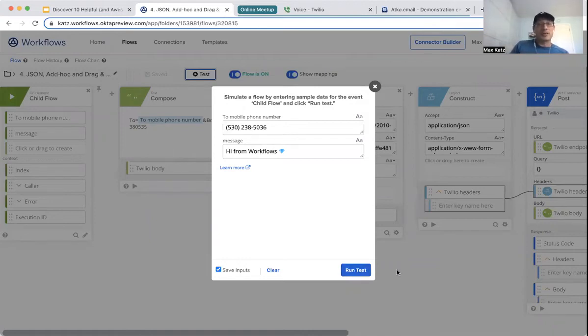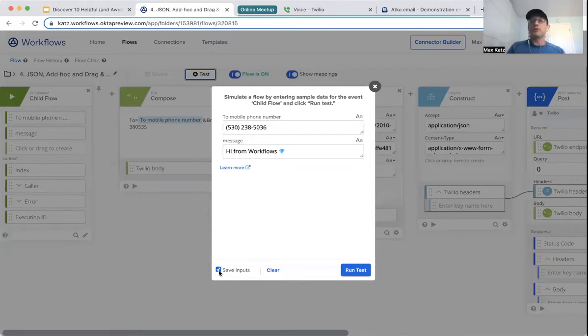If you need to accomplish something, it can be as simple as sending an SMS message or an email, or it can be, of course, a much more sophisticated or complicated flow. You can create these ad hoc flows where you enter the input for that particular run, and also keep in mind that you can save the inputs.